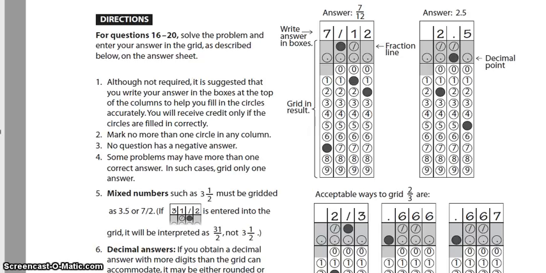On the PSAT, there are 48 total math questions. 8 of them are these gridded response questions. They come from both the calculator and non-calculator portions. And on the SAT, 12 of the 58 questions are gridded response questions, 5 from the non-calculator and 7 from the calculator. So the ability to actually bubble in and fill in correctly is key for this.